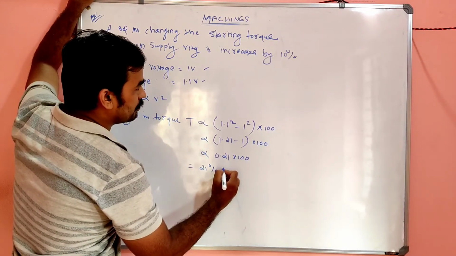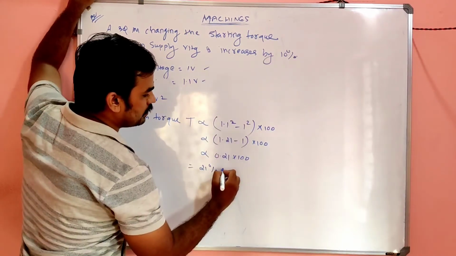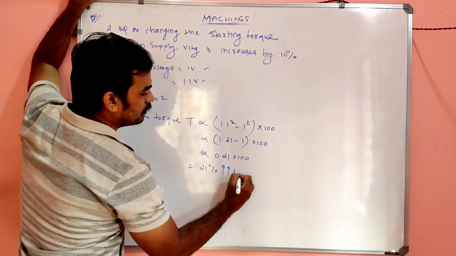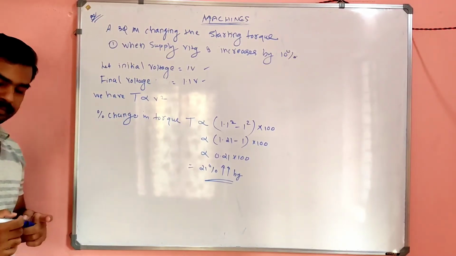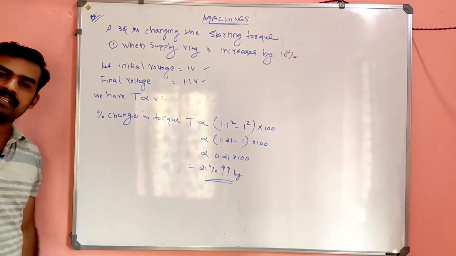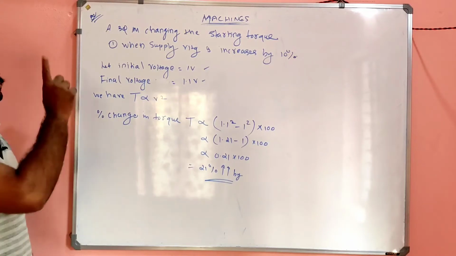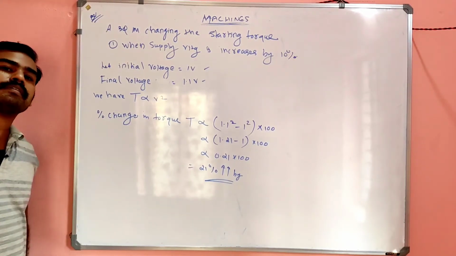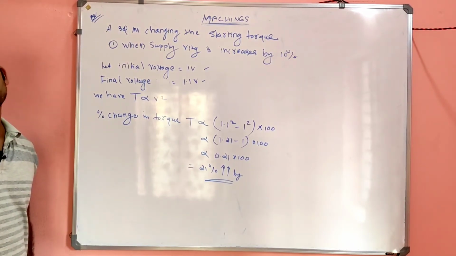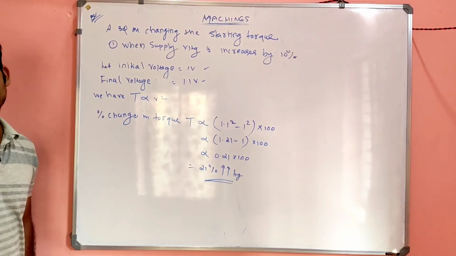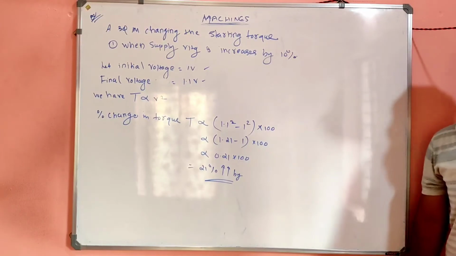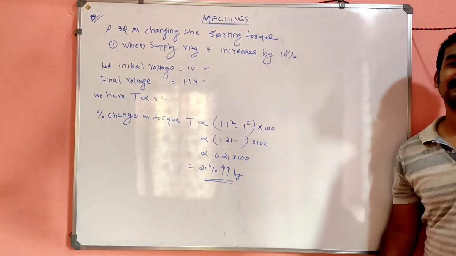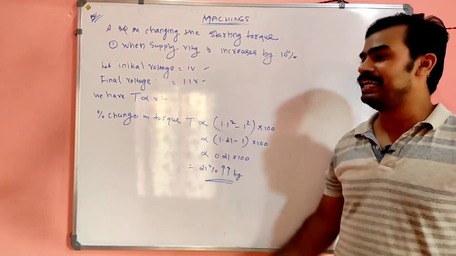Increase or decrease, my dears? The voltage increases by 10%, so the answer will be a 21% increase. This question, several times you might have noticed in your examination, most of the time we will get the wrong answer. The concept is here. This is the correct way in which you have to take the concept.